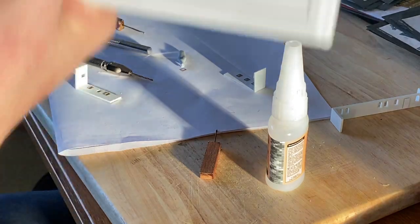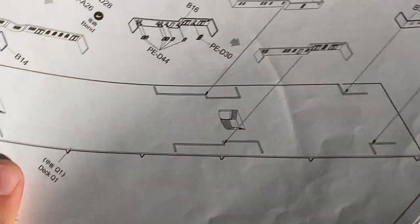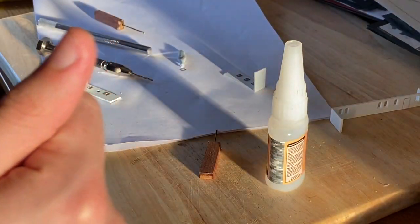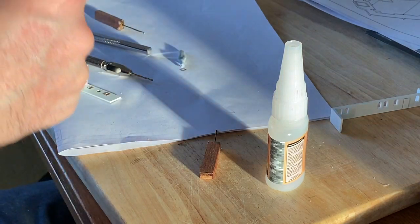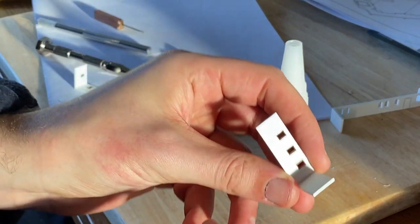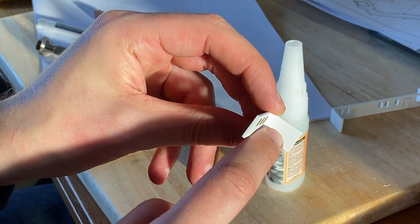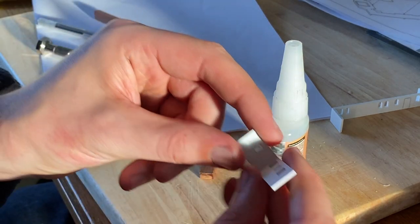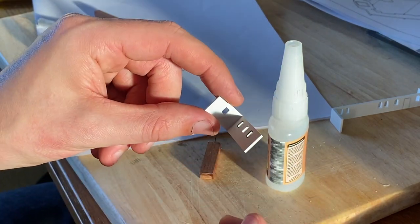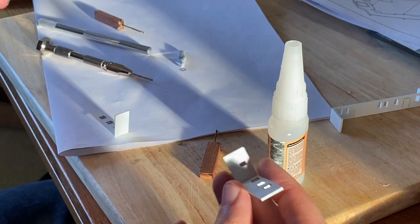So I'm just doing these parts, B6 and B7, just preparing them before gluing. So these are the sort of wings just at the bow on B deck. And as you can see, the parts have three windows cut into the sides, but nothing here, and there should be. And without wanting to sound like Blue Peter, here's one I made earlier. This is the other side. This is the starboard side. And I've cut a window into this place here.